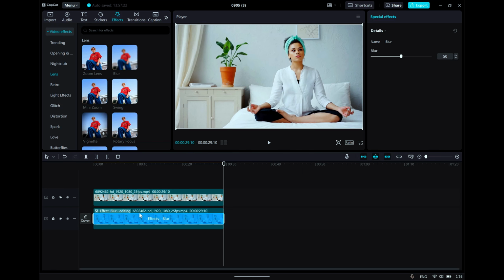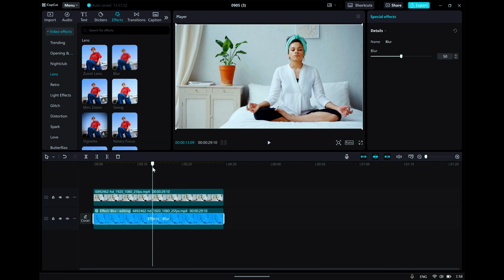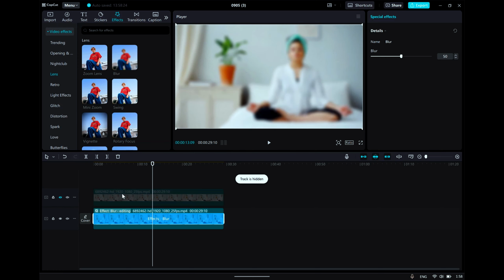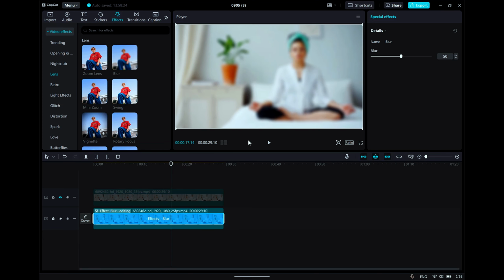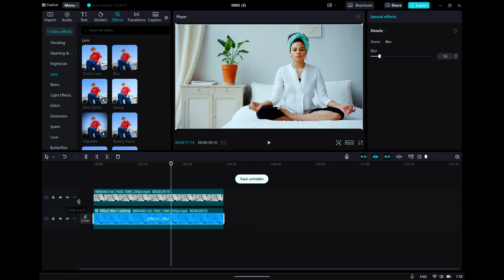Now that we've blurred this, let's hover our playhead on it. Now you cannot see the blurriness, right? It's because this is overlaying this. So what we can do is click on this particular item to turn this off. Now you can see the blurriness. Now it's blurred. You can enhance it here, or you can decrease its blurriness here. I think this is better here. Good. So now come back and then uncheck this.